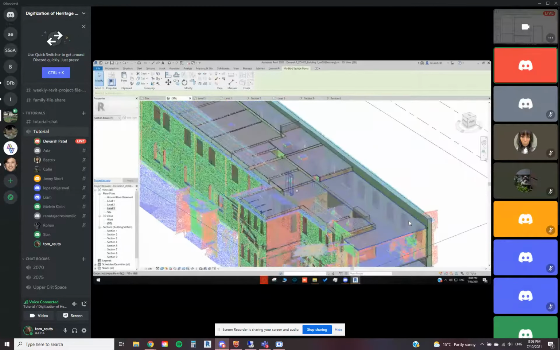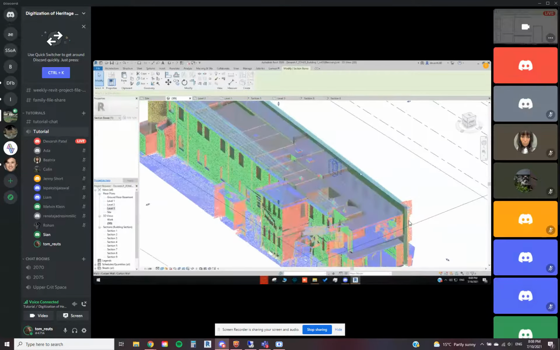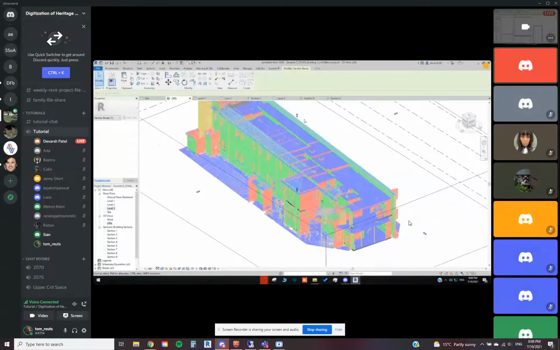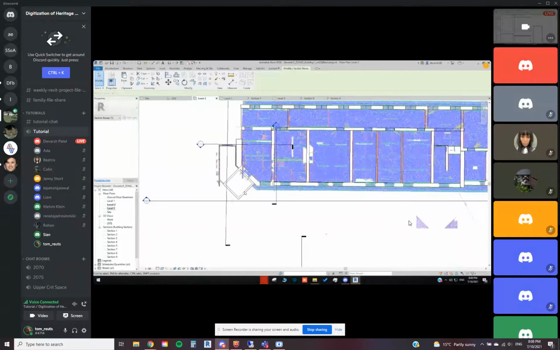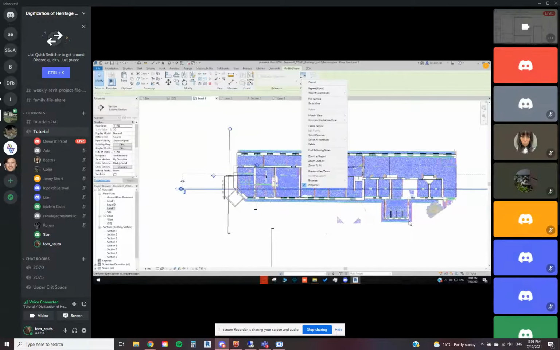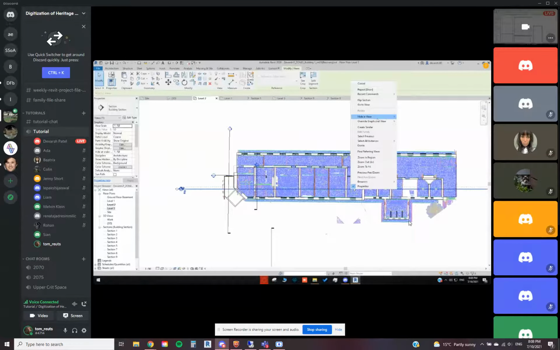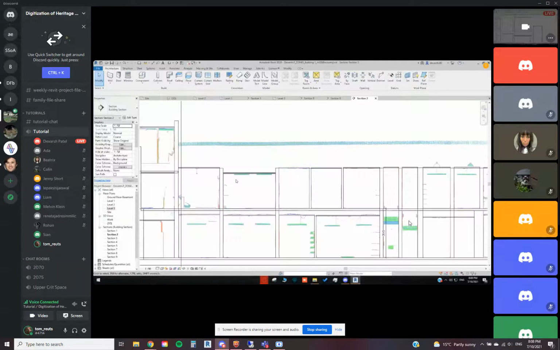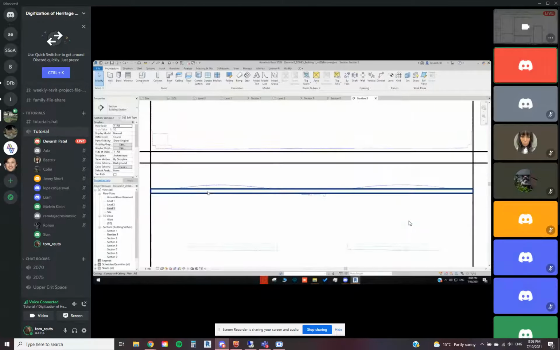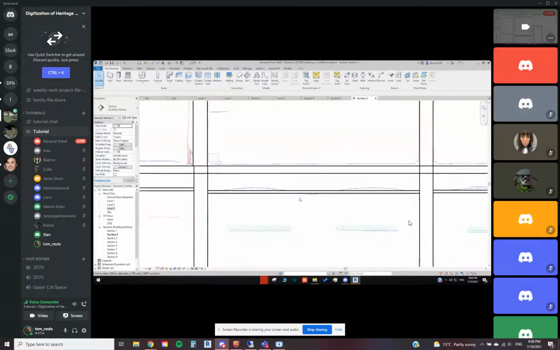So these ceilings, I've realized that they're actually curved ceilings. Do I need to worry about that, or is having flat ceilings fine right now? Can I see how big the curve is? Could you draw a section through that? Oh yeah, I'll do that. Ideally, we'd like to draw them in as curves, but I understand that it could also be quite challenging to do so. Can you do ceiling by extrusion? I know you can do a roof by extrusion. Let's see. When you say curve, these ones. Oh yeah, look at that. Weird. Yeah, I guess they're vaulted in that way.